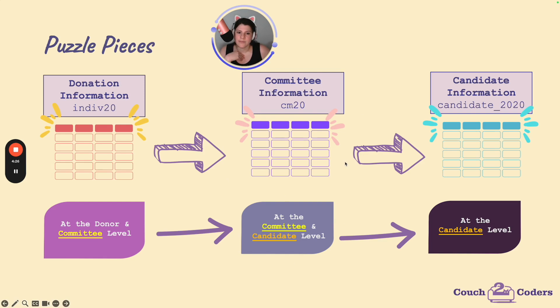The first thing that you might think of is, well, why don't we just have one table with all of the information? That was my first thought when I was learning about SQL tables and databases. The reason why we can't have one big, huge table with the donor information, committee information, and candidate information is, one, that's a lot of space. This donation table is individual transactions. It might be millions and millions of rows long. In comparison, there are only so many committees in the US. We still might have several thousand, but we don't have several million.